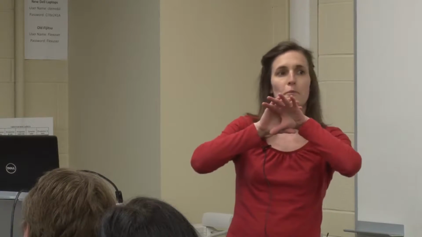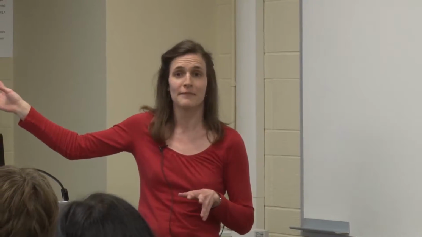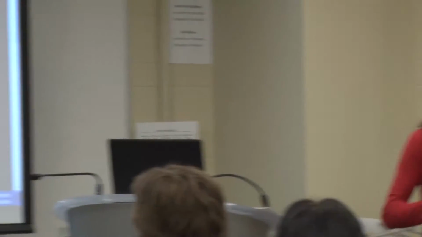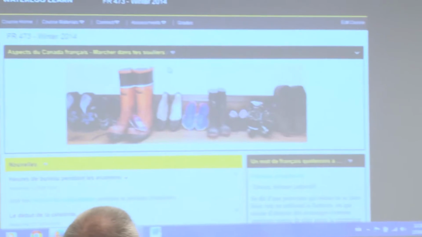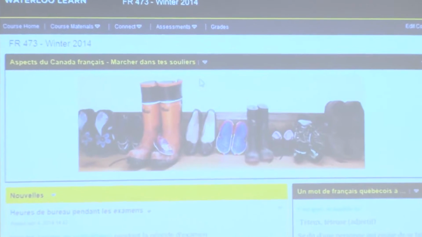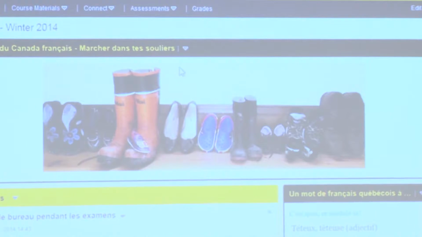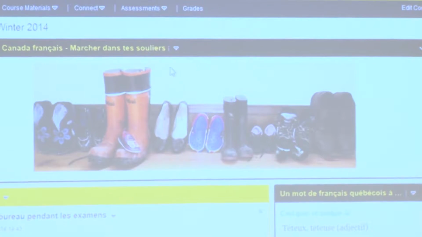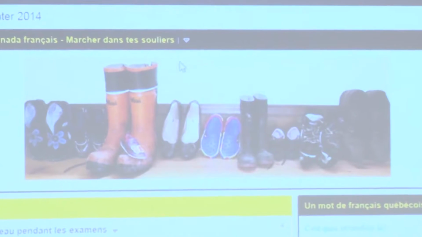So I asked my research assistant to find me a picture of a rack of shoes, and she found a very clean and nice one, like a Christmas picture, and was like, that's great, that could do the job, but it's not the kind of feeling I want for that kind of course. So I just opened my shoe closet, took a sample, and of course it's not the nicest picture ever. They are as they usually are, but it already tells something about me. Even if I don't comment on that, there's already a little bit of personal investment in that picture.